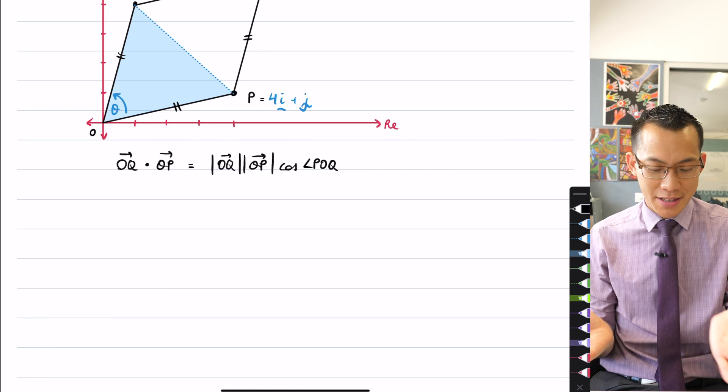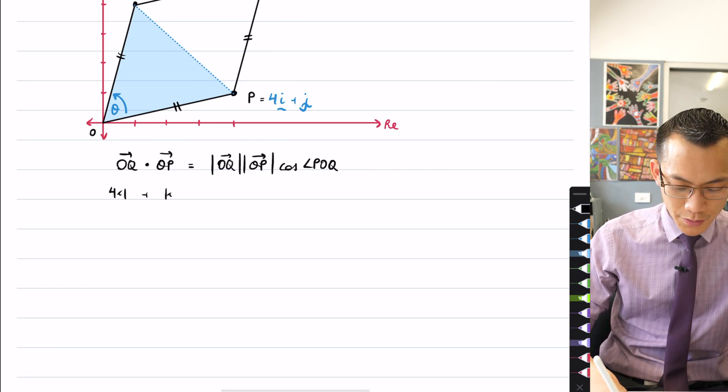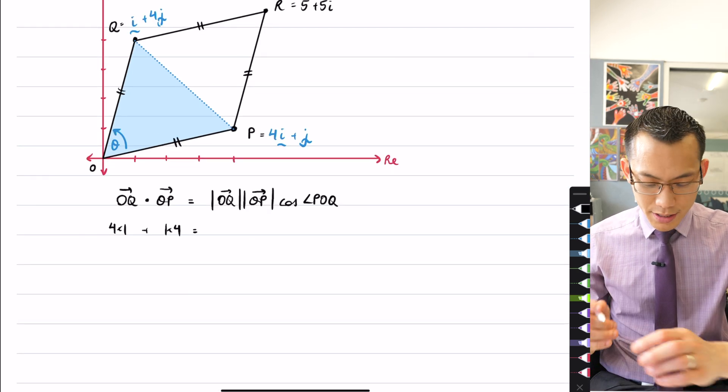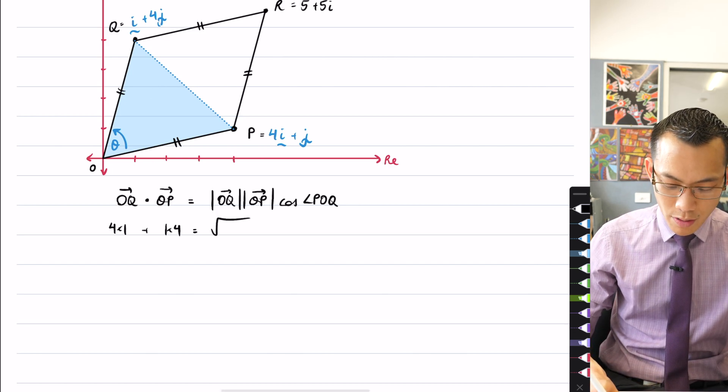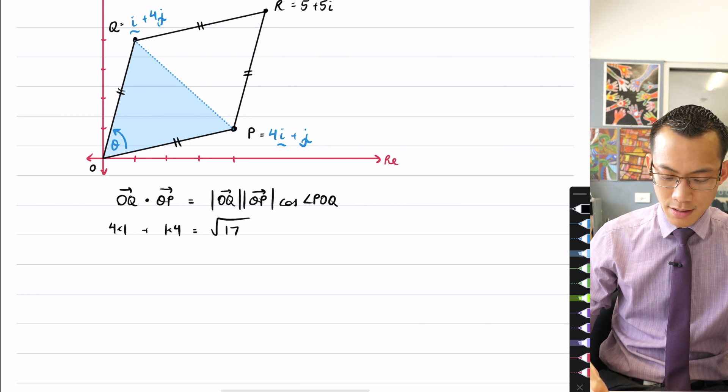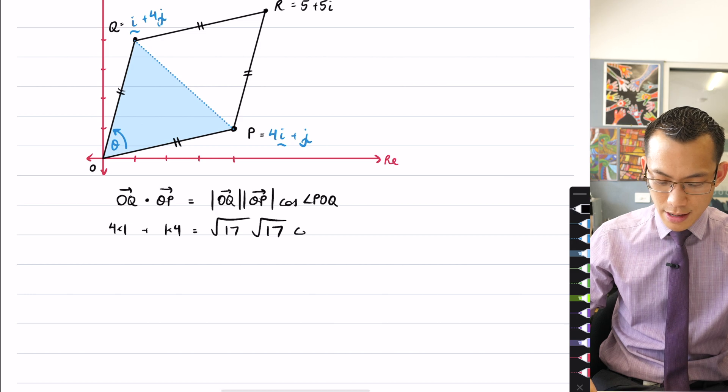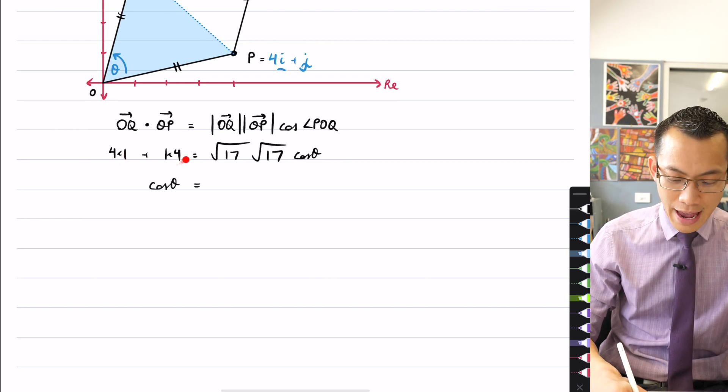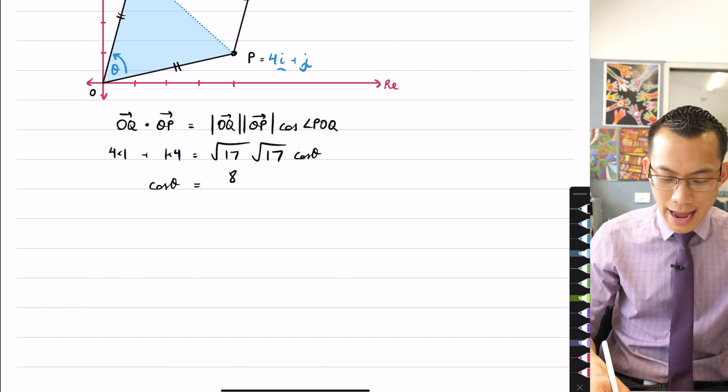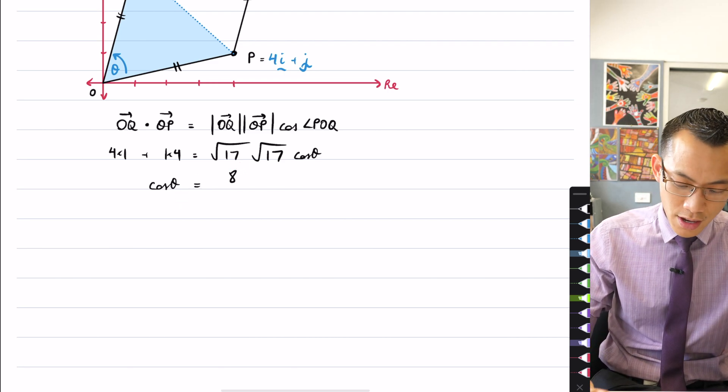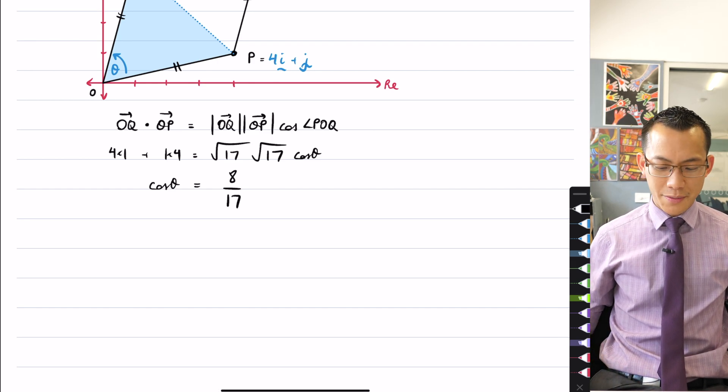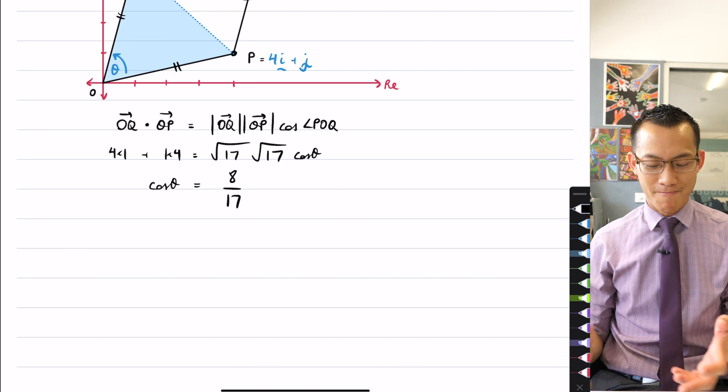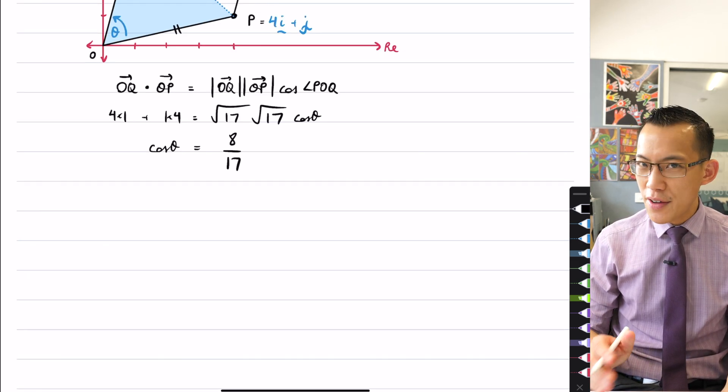So now, let's go ahead and work out what the dot product is. It's pretty straightforward. You're going to get 4 times 1, and then 1 times 4. You can see me comparing these i components, and then these j components. So it's all nice and straightforward. On the right-hand side, you can see I'm just going to do Pythagoras twice. And it's square root of 1 squared plus 4 squared, which is 17, and these two happen to be equal, so that's really nice. And then I just said, let's call that theta just for convenience. So therefore, what am I getting? If I make cos theta the subject, on the left-hand side here, I had 8, so that's going to be 8 there. On the right-hand side, I had this 17 here, which I'm going to divide through to make cos theta the subject, so you just get 8 on 17. You might think, those are terrible looking numbers, or those are awesome numbers, because you recognize that these are actually part of an integer set of Pythagorean triplets. The 8, 15, 17 triangle, to be more precise.